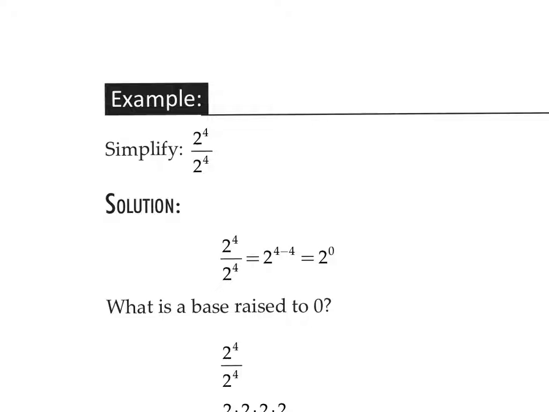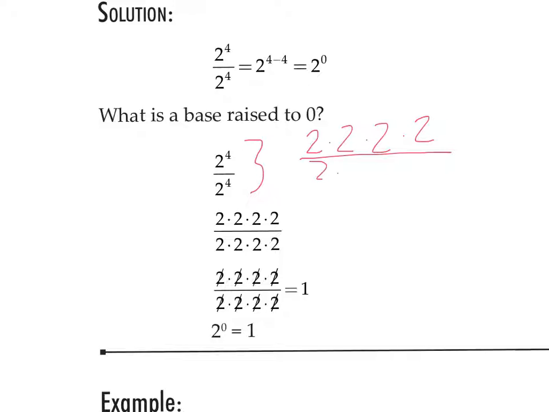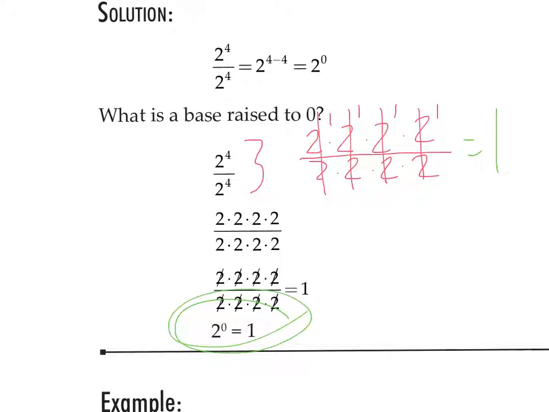What does 2 to the zero power mean? If you look a bit further down, the explanation says there are four 2s multiplied in the numerator and four 2s multiplied in the denominator. We can reduce or cancel any of those 2s off. But when we do that, it doesn't make zero — these will all make ones. So what we really have is 1 times 1 times 1 times 1, or 1. So it follows that 2 to the zero power equals 1. The actual rule is: any number or variable to the zero power equals 1.